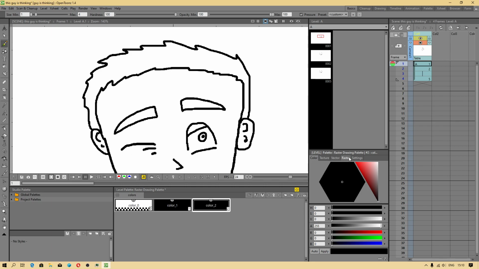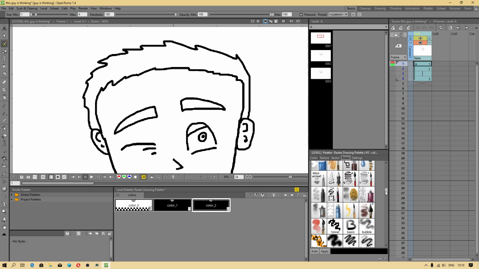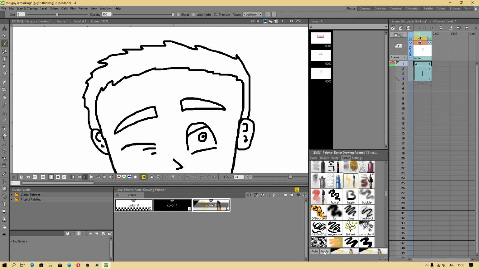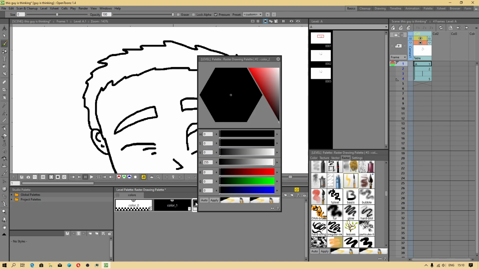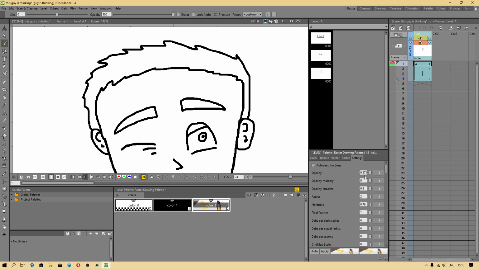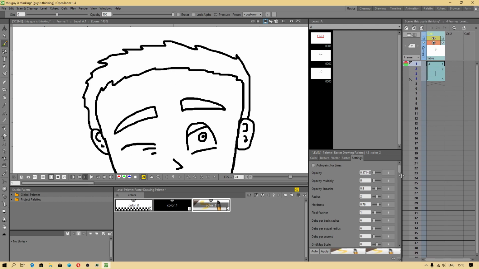Okay, now I have to test brushes. Which one? Maybe that one. Apply. On that corner we will have to change the color. I shouldn't talk about this now, but I will show you. Settings, in settings here, this is the option on basic apply. You do the same only here, you don't do that here.